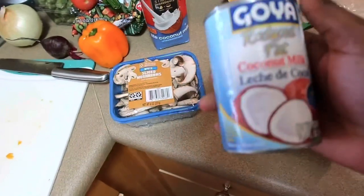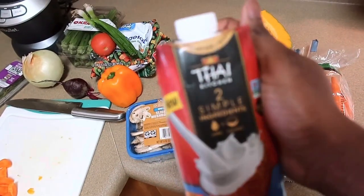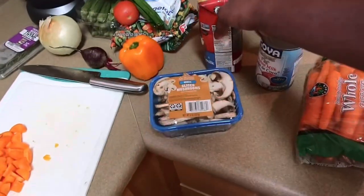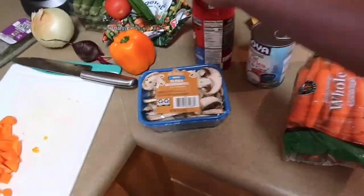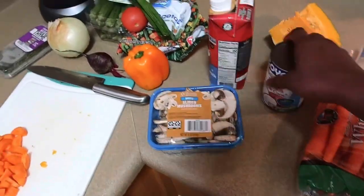Then pour. I wonder which coconut milk to use. Kinda like this one, the Thai coconut milk. So we'll probably use this one. I'm gonna use this one. I can put back this.